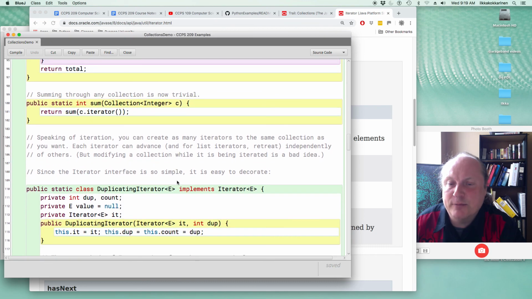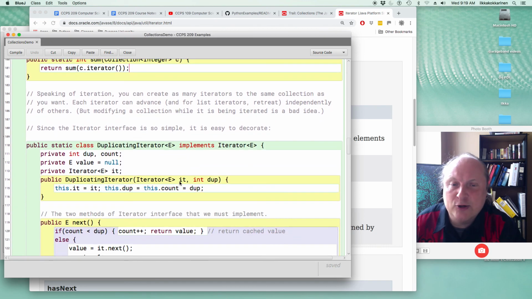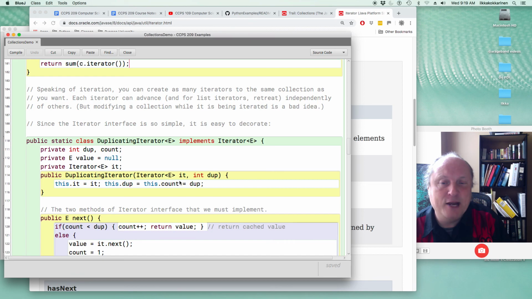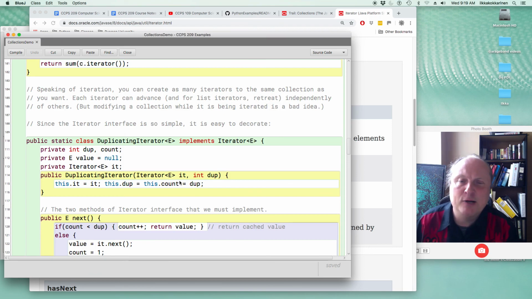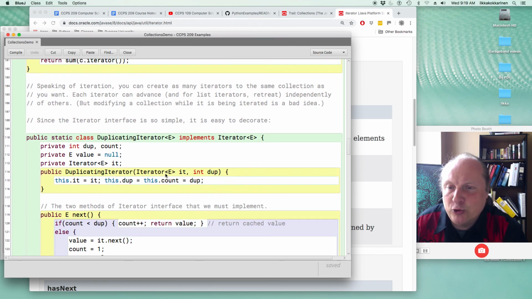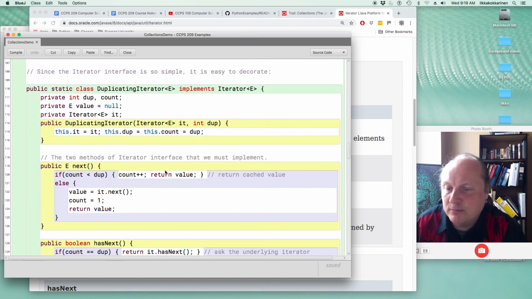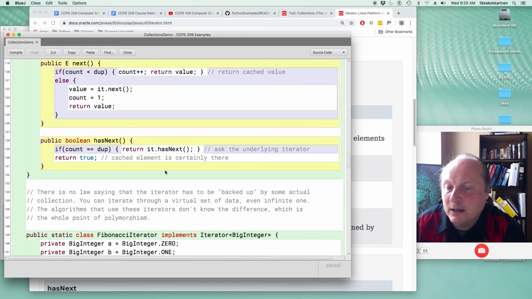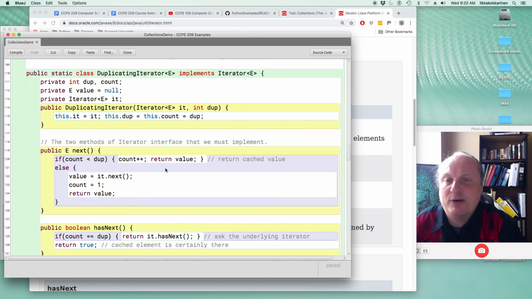Now looking at the iterator decoration. Let me recall the decorators. We had an animal barnyard, and then we realized that we would like to have loud and mirrored versions of arbitrary animals. And I said there that if you understand one decorator, you understand them all because they all have the exact same structure. So let's read through this decorator. It's a bit long, but one screen full. I think we can handle that for the video.